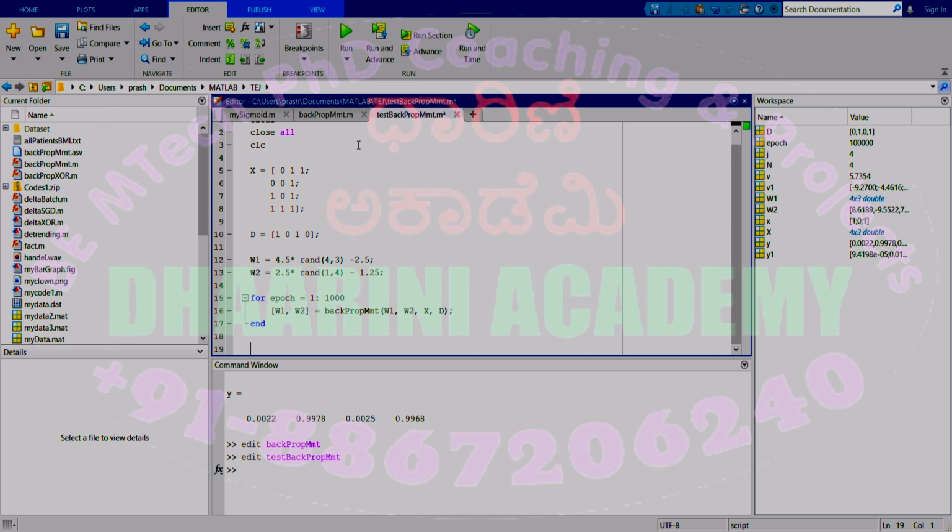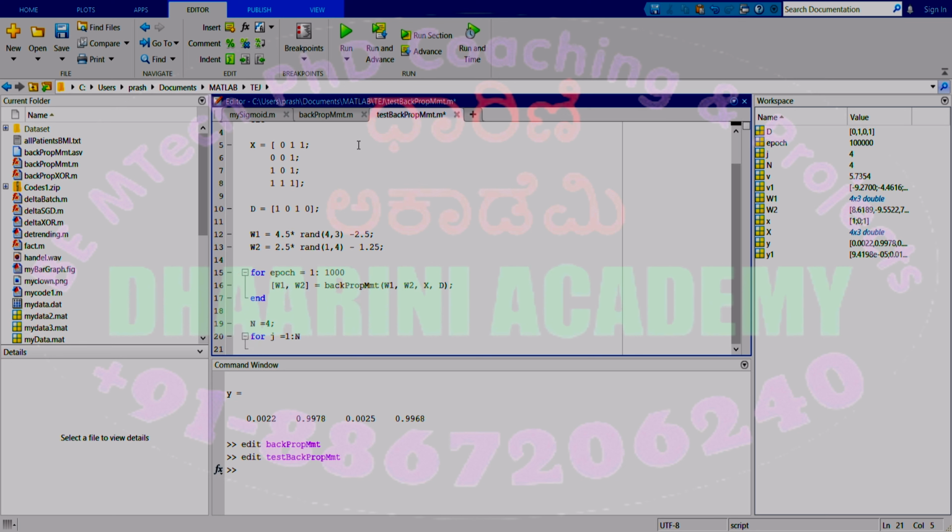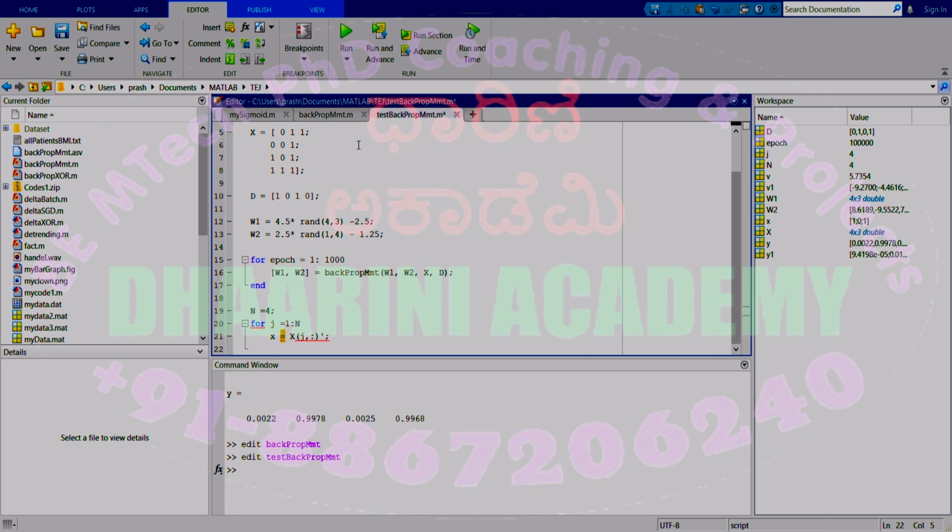So finish the loop by an end. Next, n equals to say 4. Then for j equals to 1 to n, x equals to capital X of j, comma, all the columns, take a transpose. Once you give this, I don't need the desired now. It's not training, right?